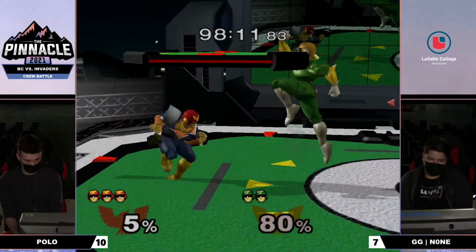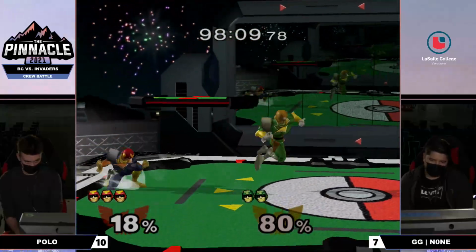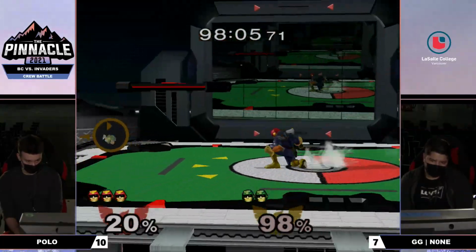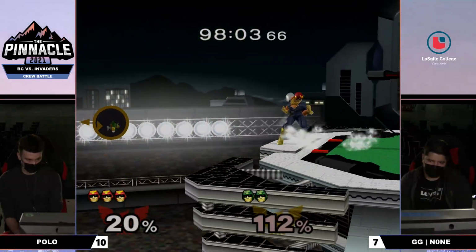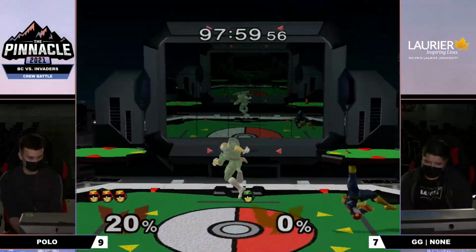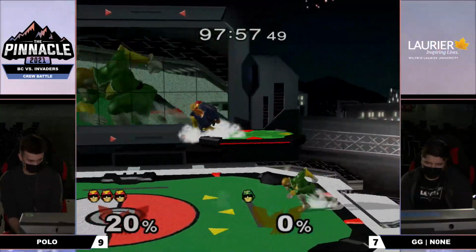Yeah, that's definitely the kind of start to the set that you want to see. But of course, Polo is at a disadvantage. He only has 2 stocks. He wants to take more, but yeah, now he only has 1. A Falcon off stage. Easy money.